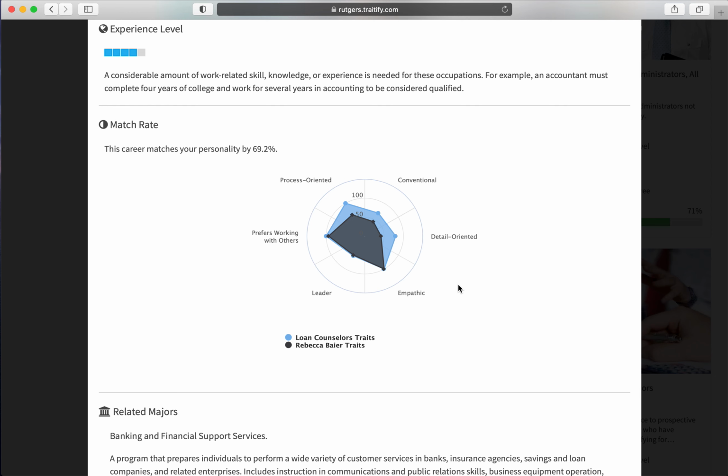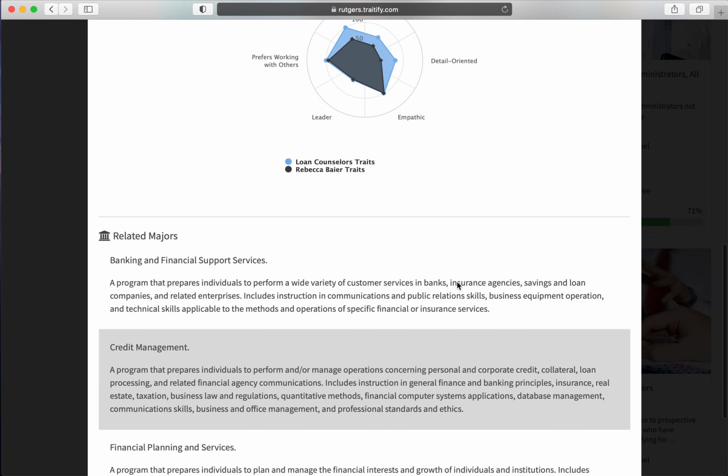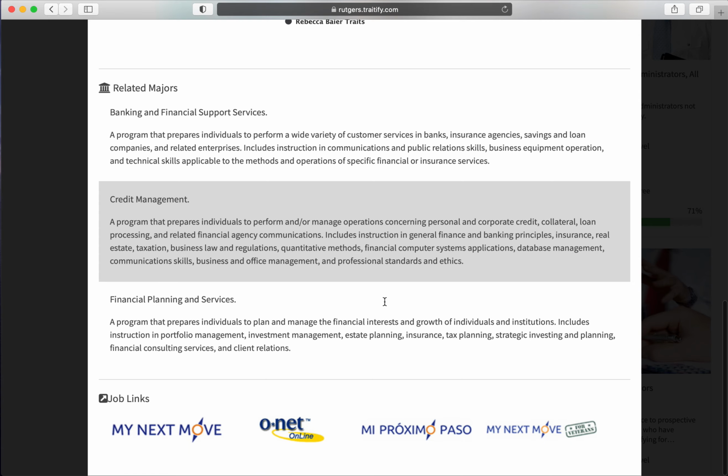Based on how much you overlap with that web or map, it tells what percentage match you would have for that career. So this map can not necessarily convince a student, and we don't need to convince a student that they should consider a field, but it helps explain why, if they're really not understanding why some very random, different, unknown career match comes up. Referring them to this can be helpful. There are related majors that can sometimes be used to help attain this career, but certainly not the only majors that would help get the career.